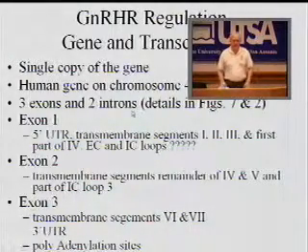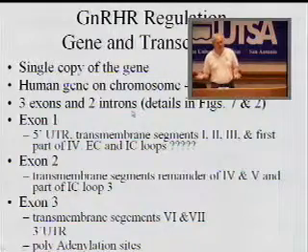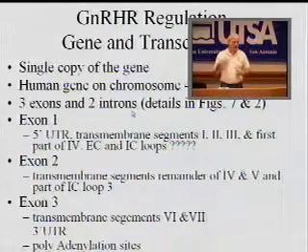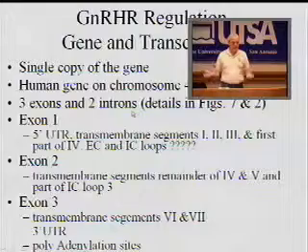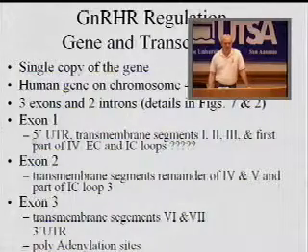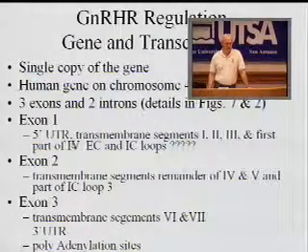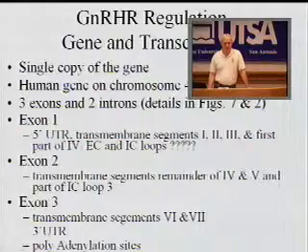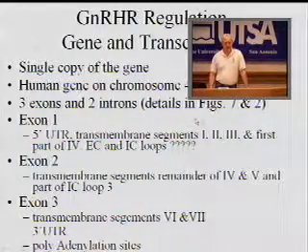So already we should be able to picture in our mind that if we've got 7 transmembrane spanning segments and the intracellular and extracellular loops, this is a long protein, so these are probably going to be big exons. Exon 1, of course, 5' untranslated region. However, in this case, it also includes transmembrane spanning segments 1, 2, and 3. So already in your mind you should picture the N-terminal through transmembrane spanning segment 1.